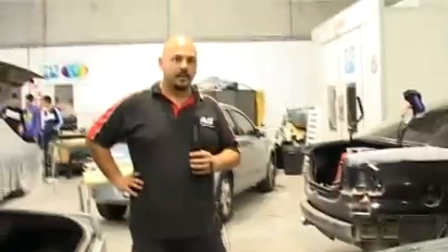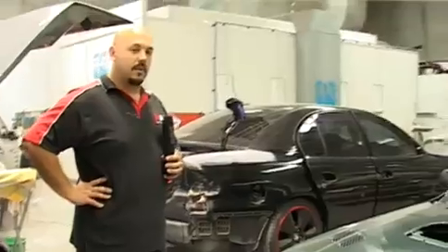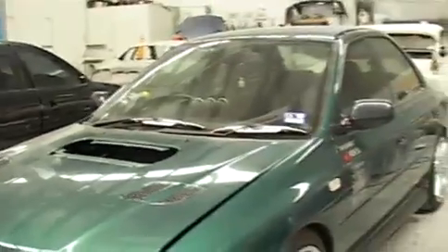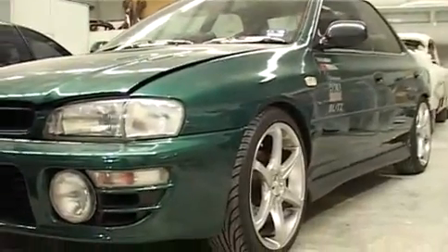Next up we have a Quick WRX. The gentleman has had this car almost from new and loves it with a passion. Unfortunately he got hit by a truck just recently, which broke his little spoiler. He's now decided to buy the full big STI spoiler. But like everything aftermarket, it never fits properly — our job is to make it look like it's meant to be there. He's also bought the more aggressive STI bonnet scoop, which, like the spoiler, didn't fit properly. Because we have all fiberglass facilities here, we can make these things look like they're meant to be there.